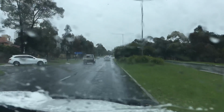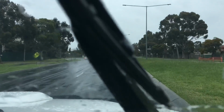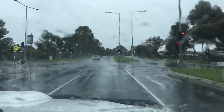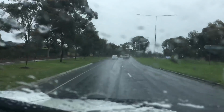I just want to go off topic for a minute. There it is. See that white Pathfinder there with a rear windscreen wiper going? Speed camera pointing out the back window. I'm not actually sure if they shoot you out the front window as well, but I reckon I have seen in one of those cars cameras in the front window as well. So don't speed. That's the simple way to put it, isn't it?